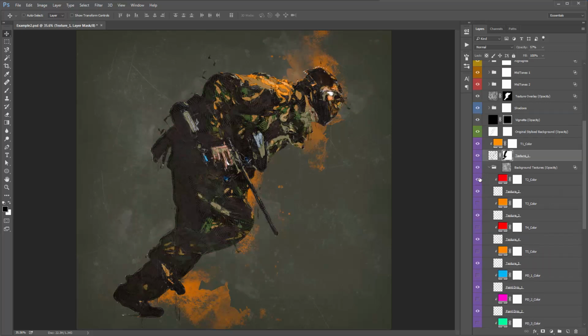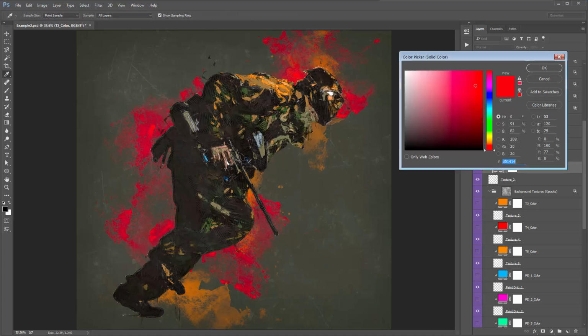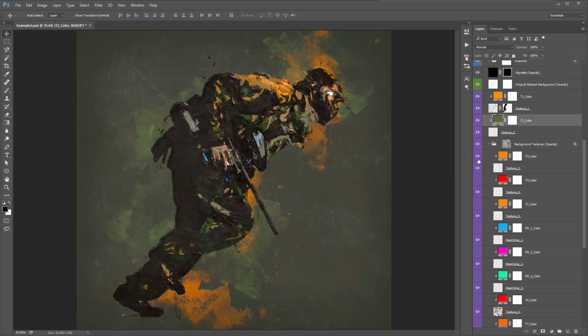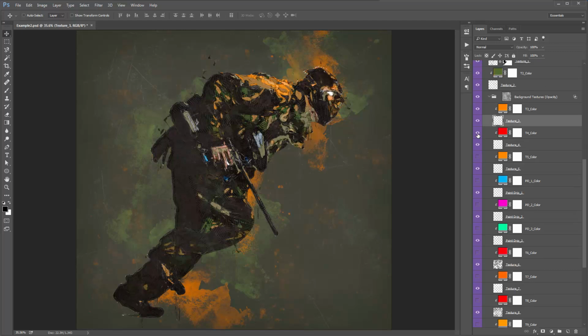I'm going to turn on this one. I'm going to drag these outside of the folder, and I'm going to double click in this box. Okay, that green looks really cool. Now I'm going to keep going down here and turning, so you can see that just adds a little bit of orange in some of the textures. I'm going to turn up this opacity to 100%, see how that looks. Looking cool.